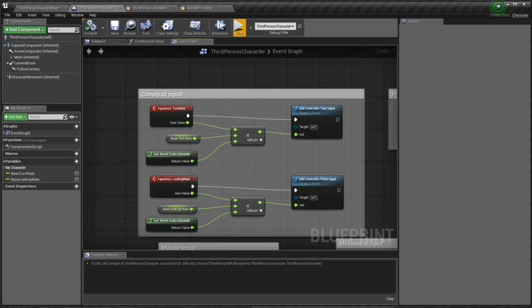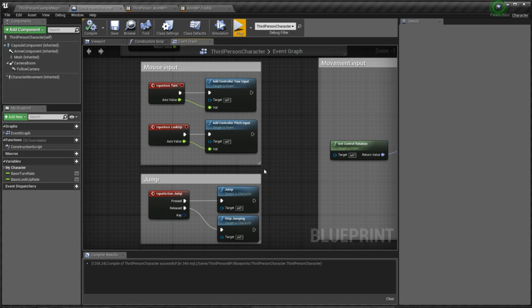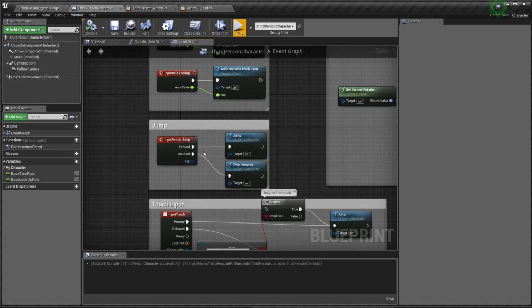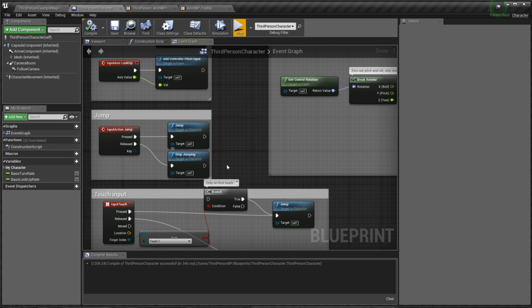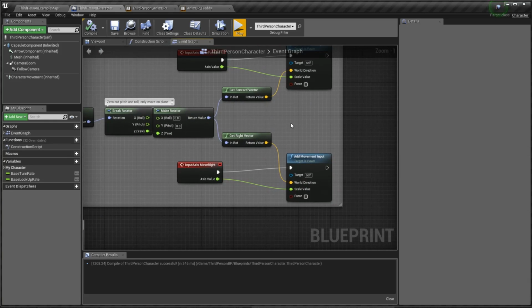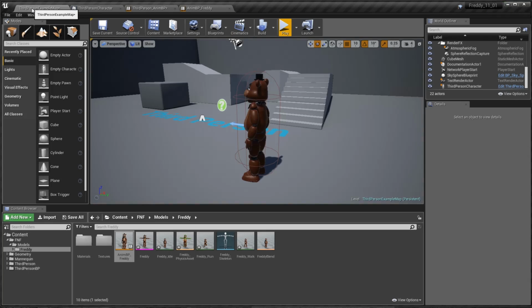So everything in here is just like, can I jump? If I can, then just jump. If I already pressed it, just stop jumping. There's either start jumping or stop jumping. There's no way around that. But I don't really have the states on making my character just jump or stop or whatnot.